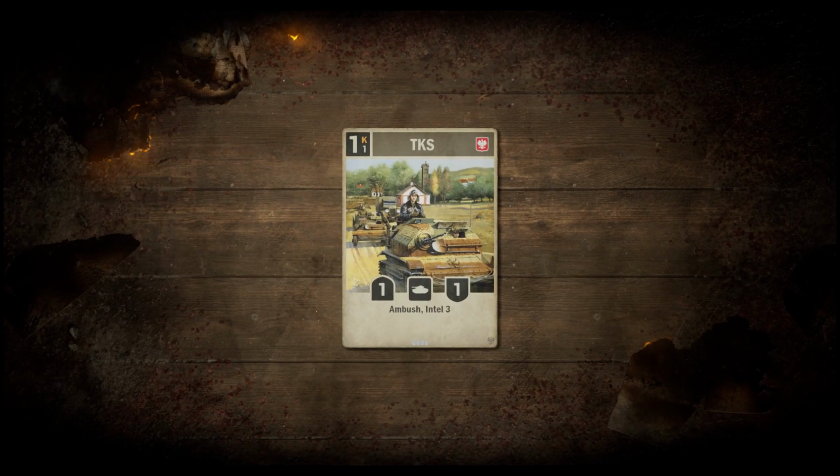The TKS is a 1 credit standard Polish tank that operates for 1 credit. It has a very underwhelming stat line of only 1 attack and 1 defense, but the strength of the TKS lies in its ability to gather intel, as it packs both ambush and intel 3, meaning that when played it will reveal 3 cards in the enemy hand for only 1 credit, giving you the information advantage from early on in the game.